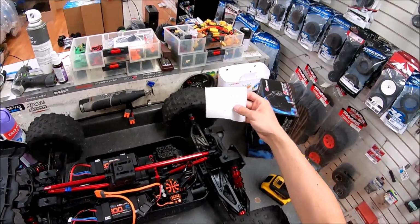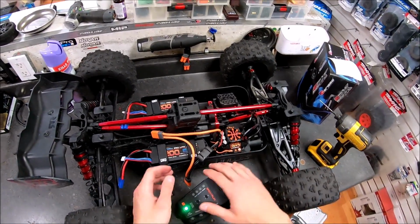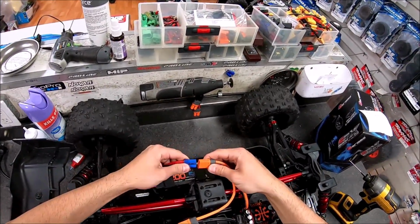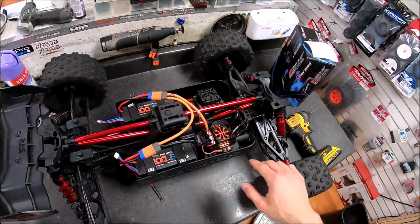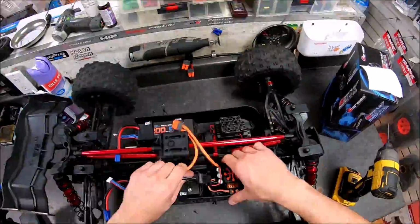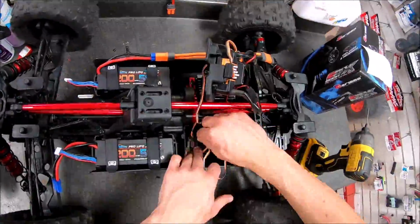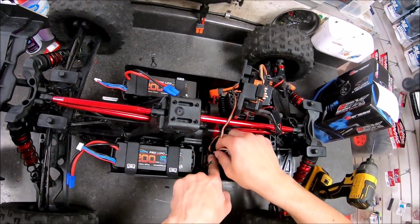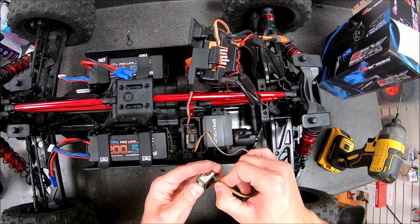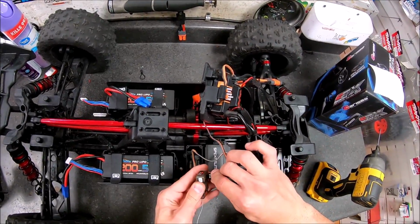Now it's saying that we need to bind this remote receiver. Now, I know the receiver that comes in there is actually pretty good. Same thing with this remote. So I do want to check it before we even uninstall anything. Alright, so here's what I want to do first. Before we even put in a new everything, I would rather test another receiver. Now it's the same Spektrum one. So here's what we're gonna do.